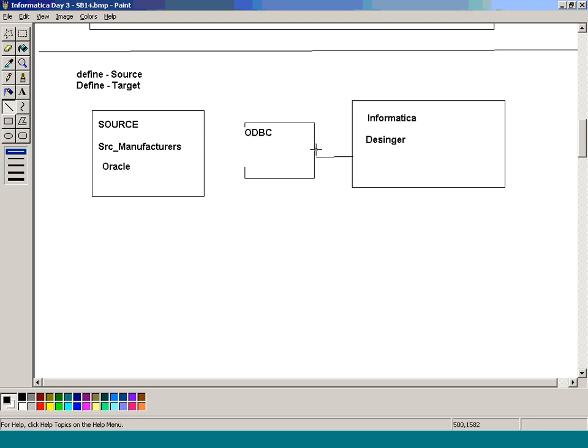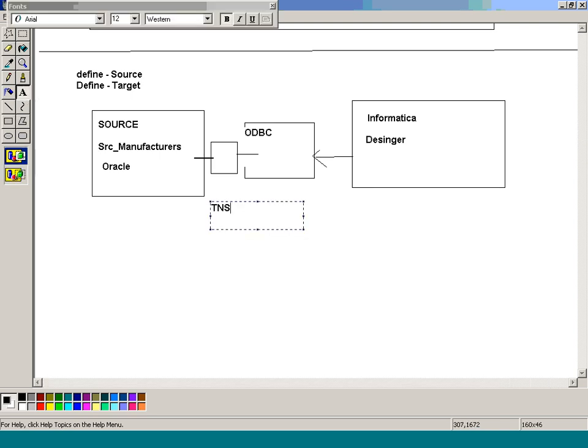So Informatica Designer cannot connect directly. It will use an ODBC driver, and it needs a tnsnames.ora file entry for that source, which we already have. Then it will physically connect to this database.